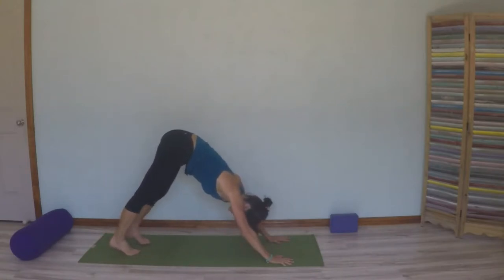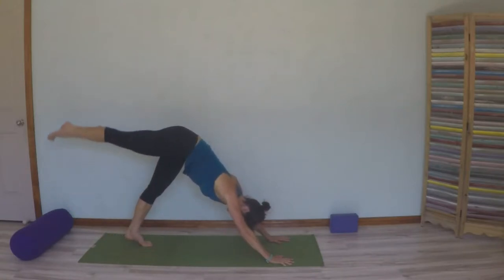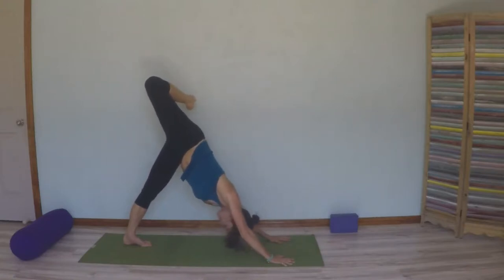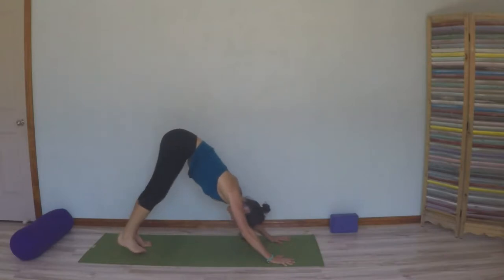From downward dog, just take your right leg up to the sky, just straight up. We'll bend the knee and start to open the hip a little bit. You're trying to keep that standing leg nice and straight. You're sending the hips back. One more breath. And then that right foot comes down.